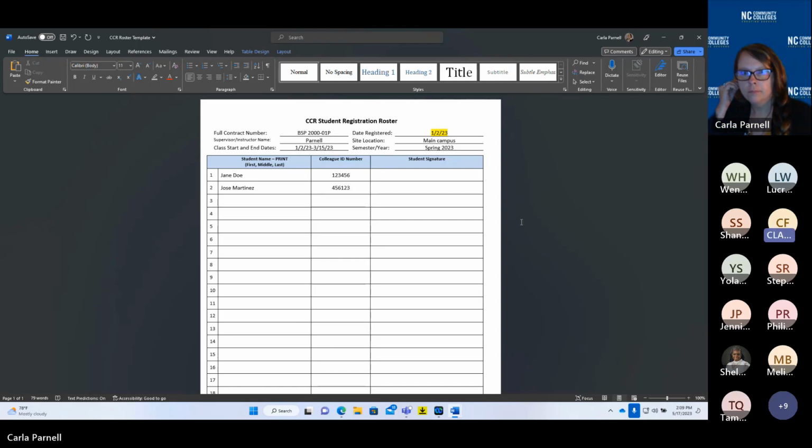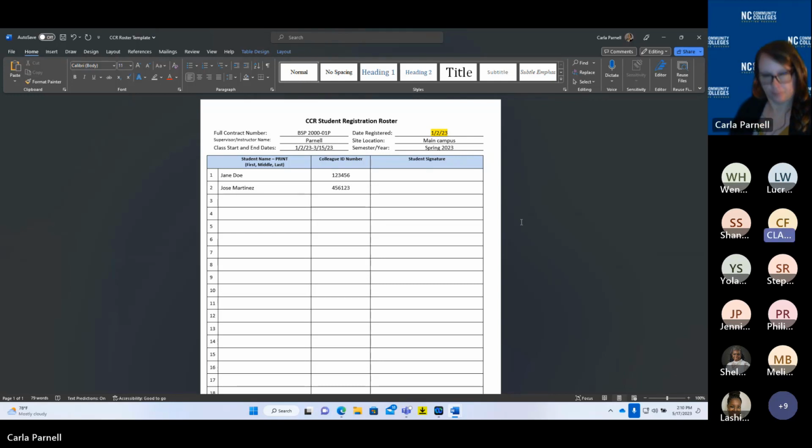So before they entered that class, they went to the intake process, and they did their NRS registration paperwork, but they were never added to BSP 2000. I guess the protocol was students show up in the classroom. That is when you green light the process to actually register them in the class. Is that right? Yes.